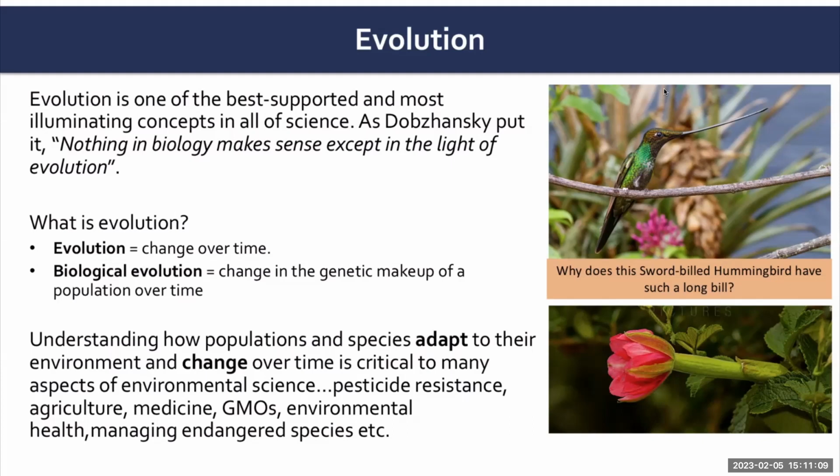And it actually comes with some disadvantages. You might notice here that this bird has a feather out of place. The length of that bill makes it difficult for the bird to preen its feathers, which is one of the functions of bills in birds. So why does this bird have this particular shaped bill and this particular size bill?